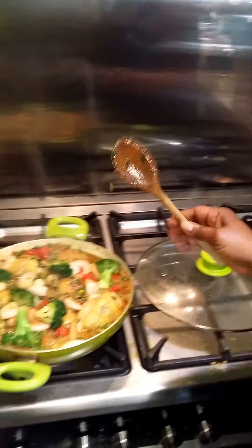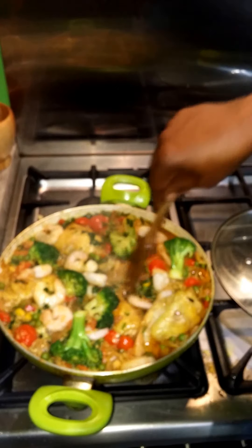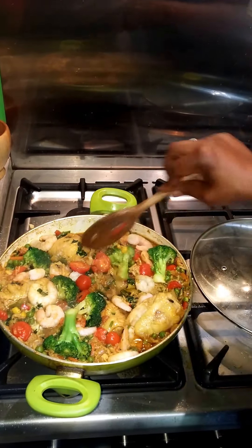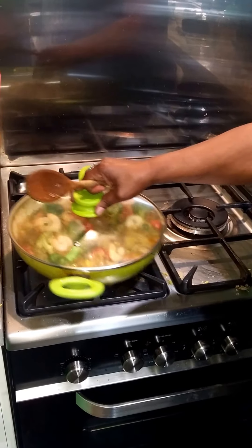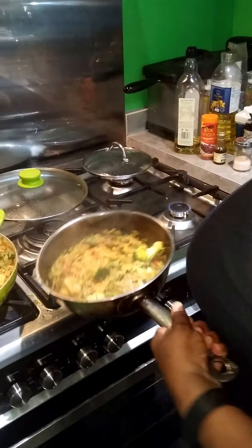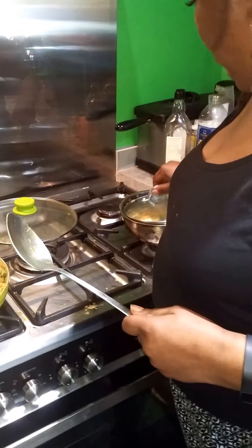We're going to add the broccoli and tomatoes, and on top of that I'm going to add the frozen raw prawns. I'll just cover that, put the lid back on, and turn the heat down a bit more. Let me show you — I took my knife and it could just go through the chicken quite easily, though it's still got a little bit of resistance, so it's not quite ready. Let's cover that over and let it cook down — about another 10 to 20 minutes.